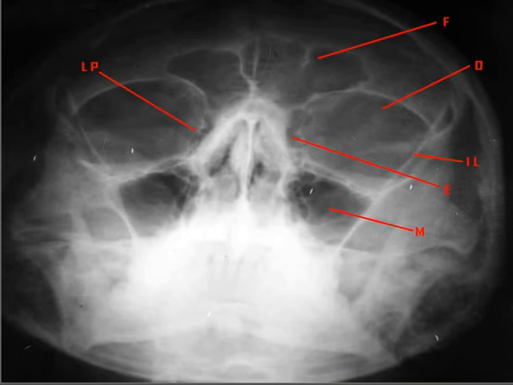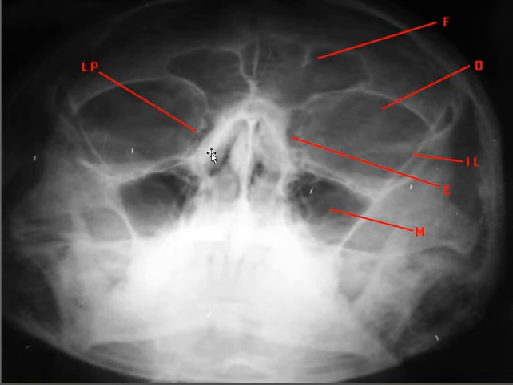This is the X-ray of nose and PNS, plain Waters view. We can see the lamina papyracea here. First we have to look for the orbit. This is the orbit, right, left orbit, and we have to compare the opacity of the right maxillary sinus in relation to the right orbit. Right frontal, right orbit is normal. This is lamina papyracea. This is the left frontal sinus. This is the orbit, and this is the left maxillary sinus, which are normal.